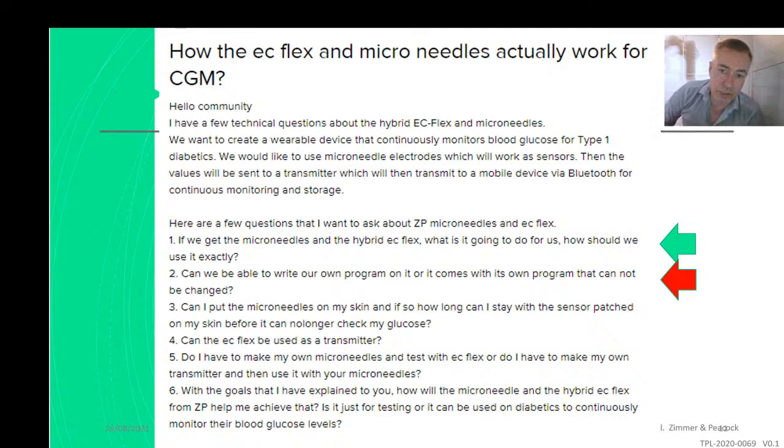I put a red arrow here because the question is, are we able to write and program this? This EasyFlex is based on a chip from TI Instruments called the LMP91000. So we have written a little program for it, but we have not written the firmware for the LMP91000. You can find all the instructions on how to program this chip online from Texas Instruments. So the reason I put a red arrow there is that whether you can do it or not depends essentially on your skill and the skill of your engineers. It's open source, provided by Texas Instruments. We give some of our software to allow you to access it, but it's really based on the skills of your engineers, whether you can program that chip or not.